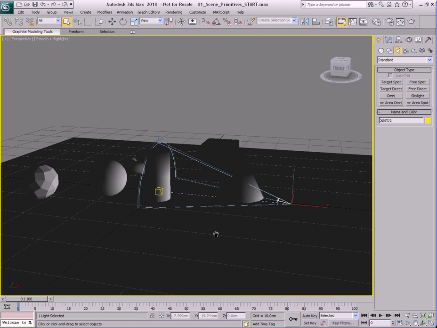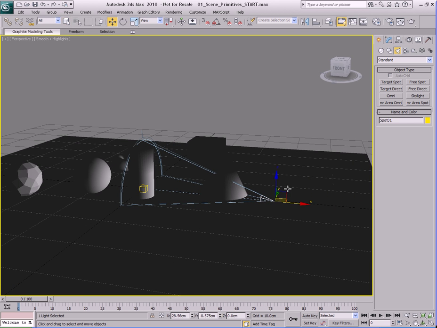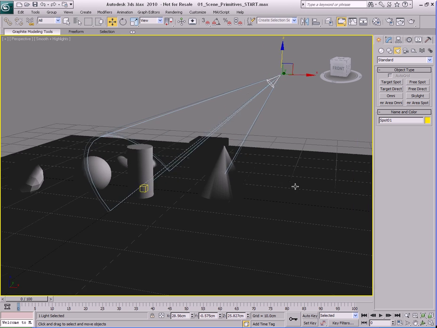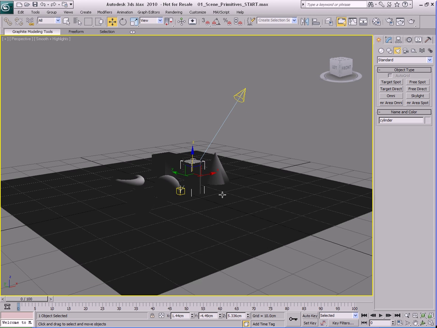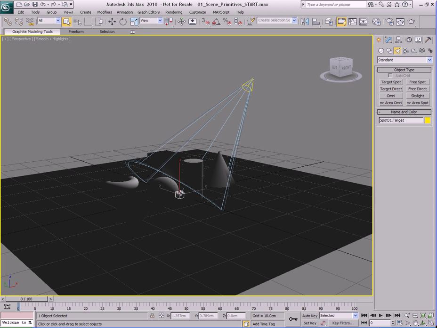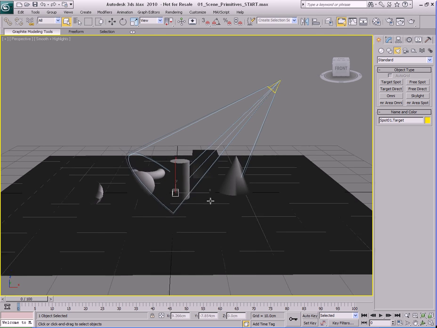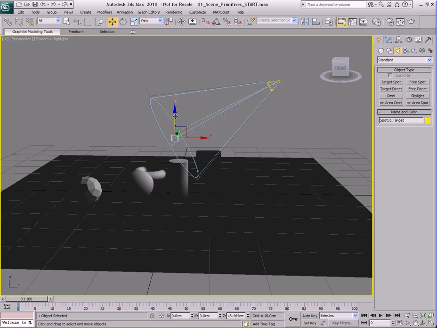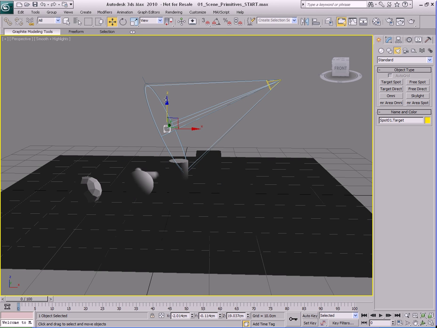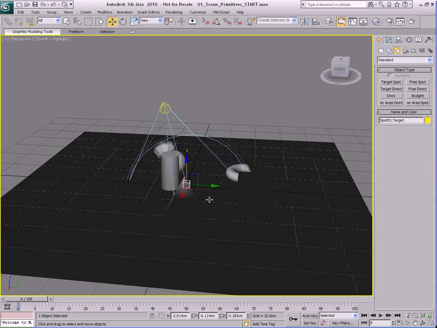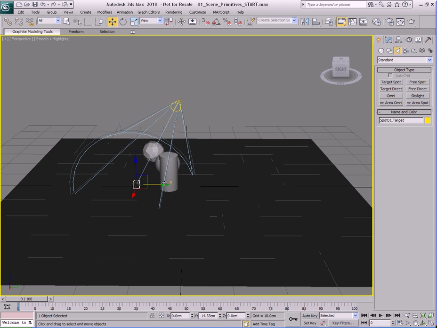And basically what we've done, we've created ourselves a spotlight. So I'll just use the move tool here to move this spotlight up here. And you can see the icon of the spotlight is a cone shape. We also get this other icon that's over here. And this is actually the target of the spotlight. Wherever I move this object, the spotlight is going to face, almost like a flashlight. So it's targeting this little dummy helper object right here, this little square, this cube. It's going to go ahead and determine where the spotlight faces.